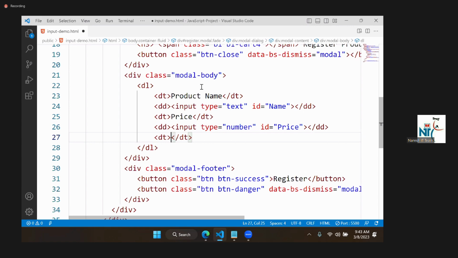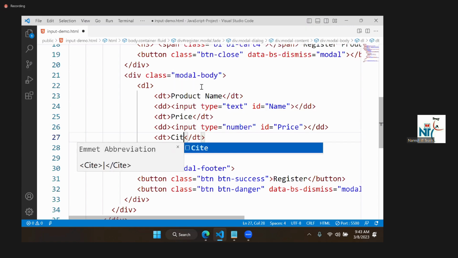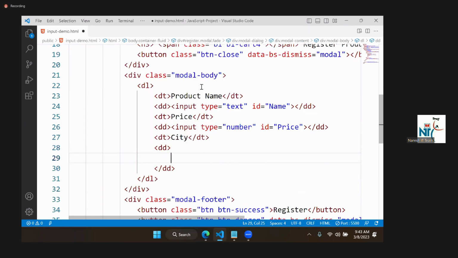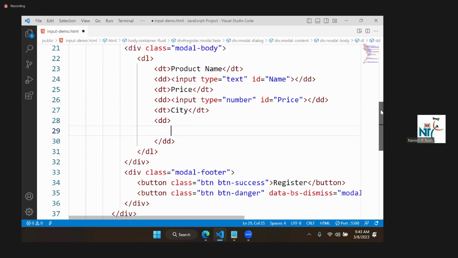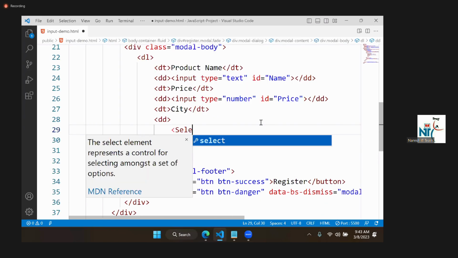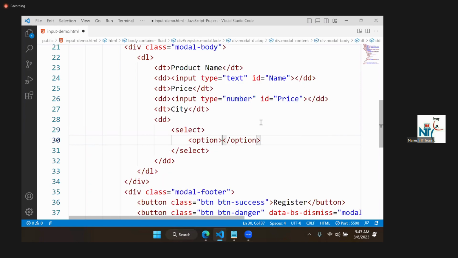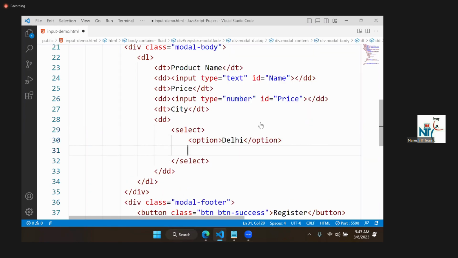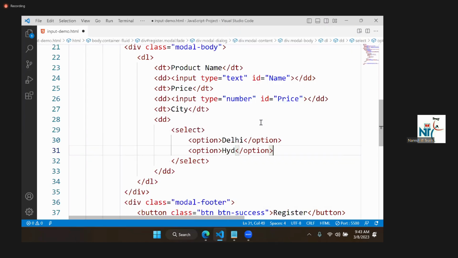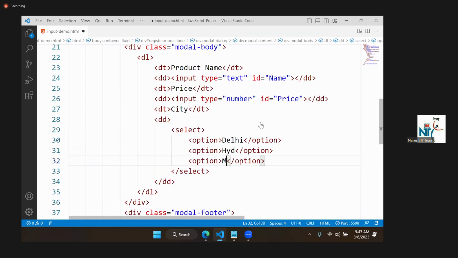Next, suppose I want to take input of city. For city, we will give a choice. User can select from a drop down. So we will create a select. Select will have an option like Delhi, an option like Hyderabad, like this, and an option like Mumbai.